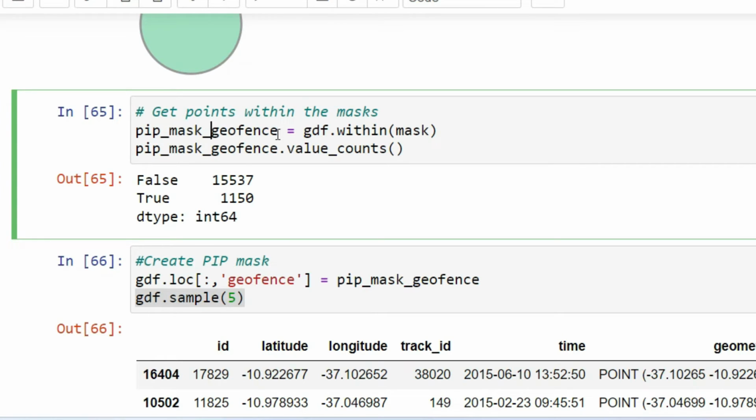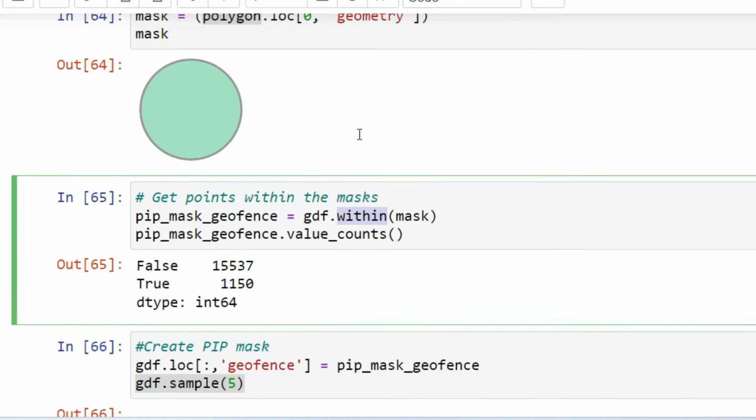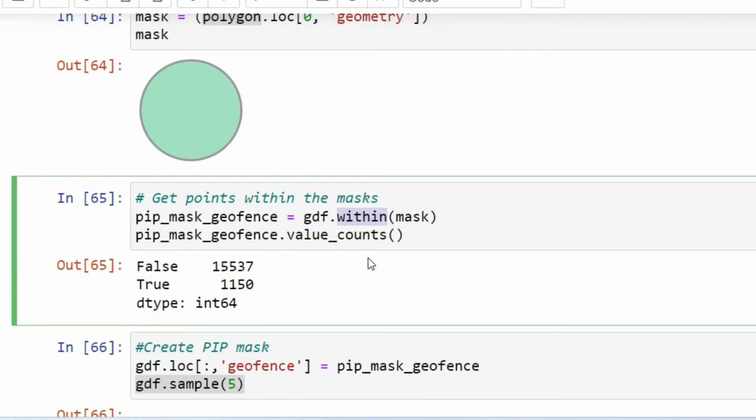So this is the get points within the mask. For example, if I write a variable, pip mask geofence, and through these geopandas libraries, if that is inside the mask, only show me those specific points that exist inside this mask.